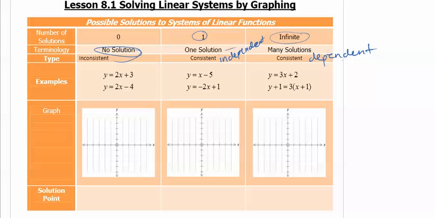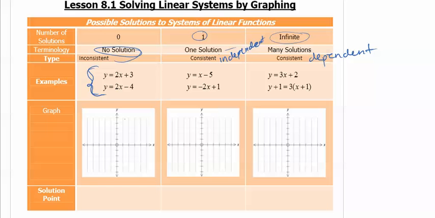But the bulk of what we're going to be doing is actually finding a solution and deciding whether the solution that we find actually satisfies both of our equations. So how do we do that? Well, we've learned how to graph lines, so let's look at some examples. I have a system here, and sometimes you'll see a system written this way with a little squiggly around it. That means I have two equations in a system. That means I'm going to graph both equations or lines on my graph.